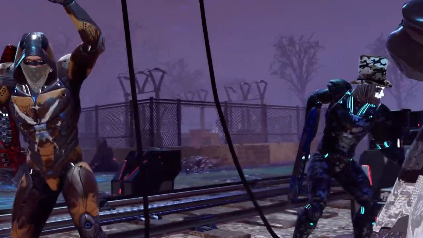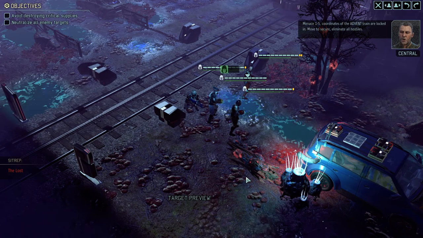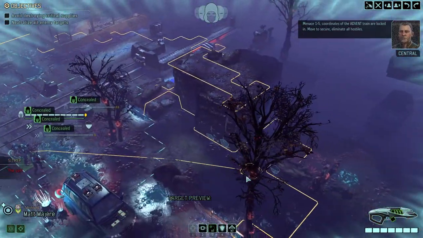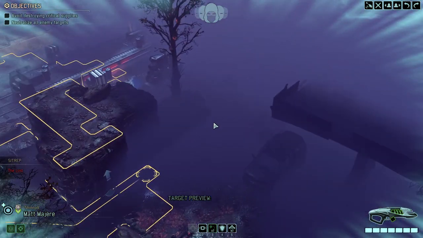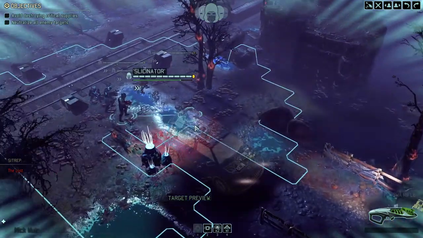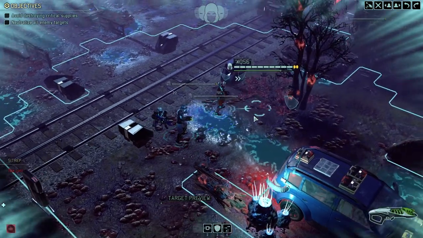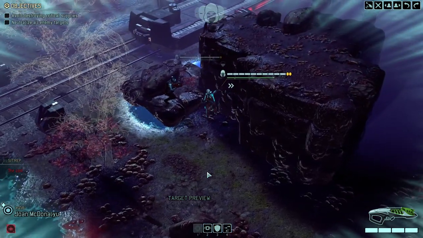Very good, look at that. We are ready to go. Menace 1-5, coordinates of the advent train are locked in. Good, we gotta eliminate all of the enemies, which sort of makes it a no-brainer to be careful. Glad I brought my serpent suit with us, because this here is fantastic high ground, which we otherwise wouldn't be able to use. Moving. I love it when a plan starts to play out as indicated.